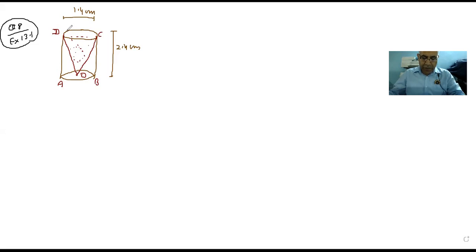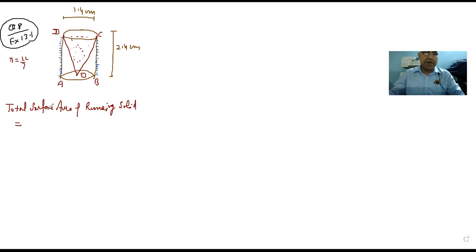Find the total surface area of the remaining solid. Take 22/7. So total surface area of the remaining solid, what will the surface area of what remains be equal to? First of all, number 1, here I'm going to shade. This area will remain with me, because the cavity is taken from the inside.